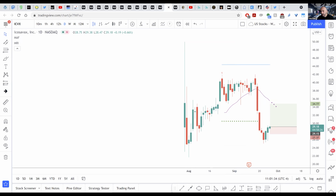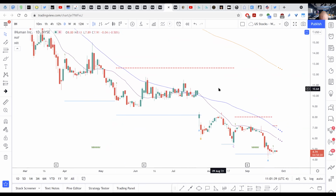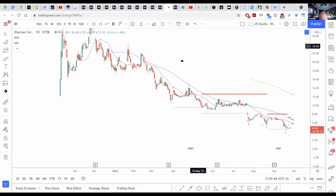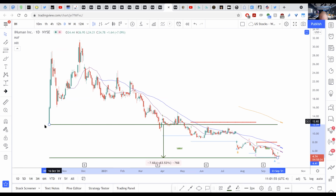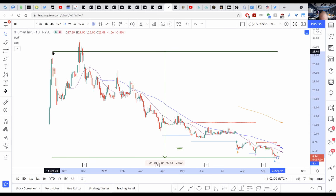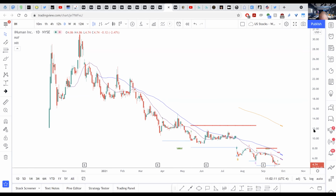Okay, next we have IH. Oh boy, this has been a disaster. But again, is this a company that has product and, you know, something useful? Off the IPO, we have now fallen 65%, which means we have fallen about 95% off the initial swing high, 85, and we have fallen 86% only, actually, off the all-time high. This may be ready for a real rebound if this is a company.